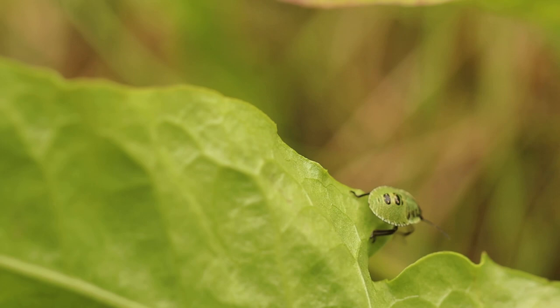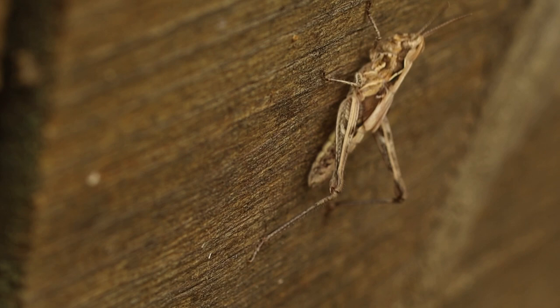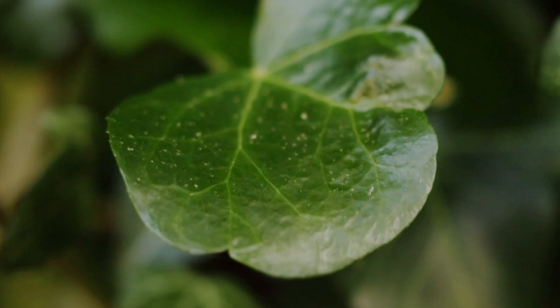That's the main reason I don't shoot with a tripod. I've seen a lot of macro tips videos that say tripods really are essential pieces of kit, but I don't really agree. I've found that when I'm shooting, by the time I've found my insect, found the angle I want, got my tripod all set up and the shot ready to go, that insect has long since buggered off. I just hand hold and I can get my shot far, far quicker.